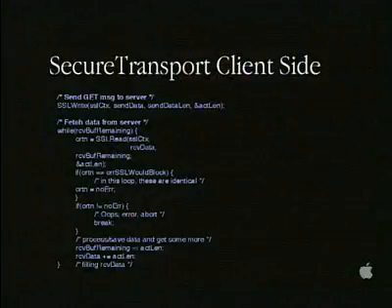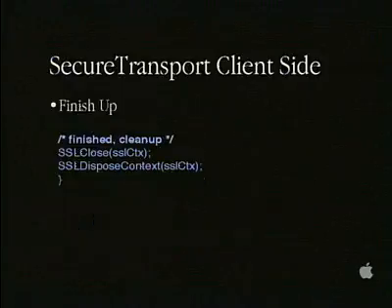Then you actually start the session. You do the SSL handshake with the context ref. Once we do that, we send the get string itself with an SSL write. Basically, this will ultimately end up calling your write callback along with the appropriate SSL wrapping. Once we've done that, we go into a read loop. As long as there's buffer space remaining, we do an SSL read that calls your callback. We check for errors and continue on through the loop. Finally, we close the context and dispose of it.